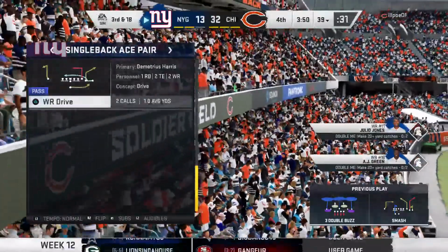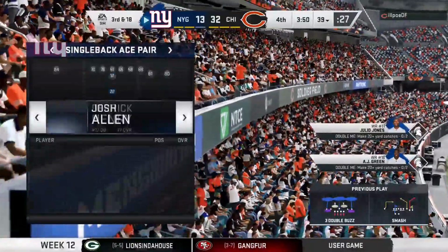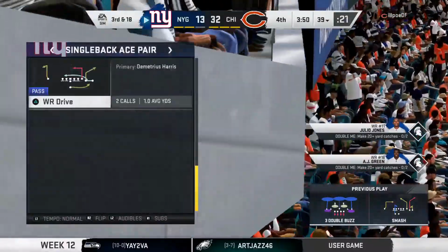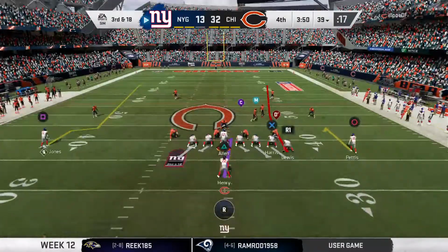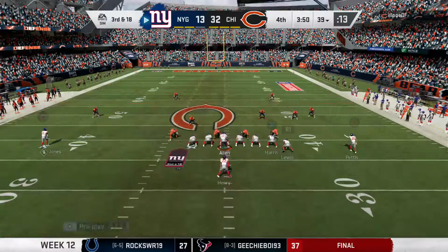Just nothing there again. He's been sacked multiple times. We've seen the interceptions, of course. He's really been through the ringer, hasn't he? And what we've seen is a defense that's well coordinated. The front and the back really in sync. The front putting on the pressure, the backside being ball hawks and picking passes off. 7th play of this drive coming up, but a long way to go on 3rd down.